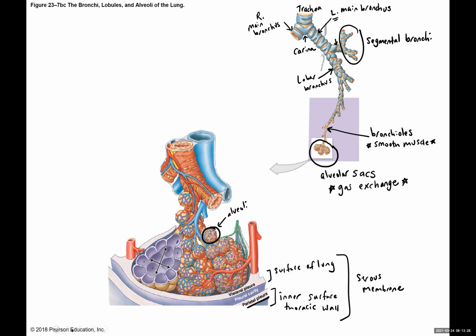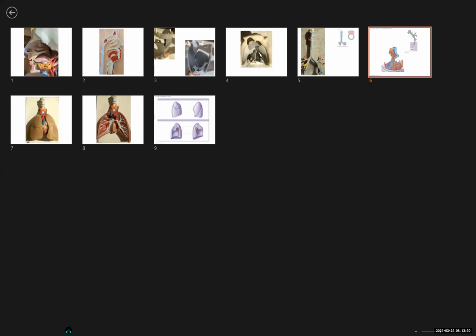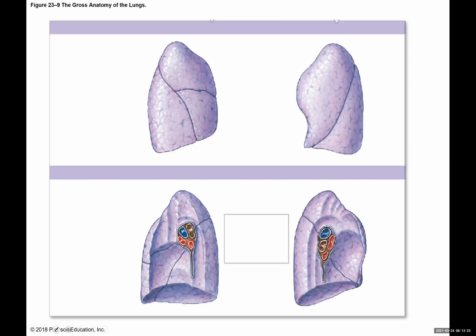The last diagram for us to take a look at and label is this diagram showing our lungs. And there's quite a lot that we can label here that we've actually already labeled. So I won't take a lot of our time to do that. You can see, obviously, this is your left lung, and you can label the two lobes and the fissure. And this is our right lung, and you can label your three lobes and your fissures, and that would be excellent practice.